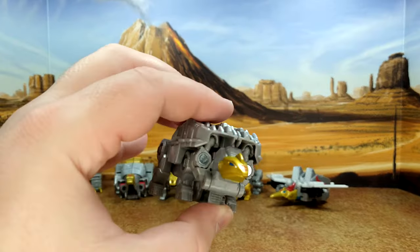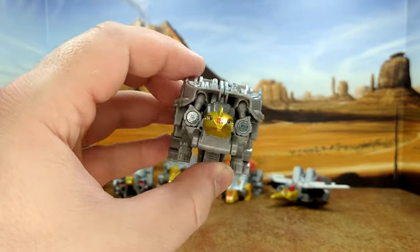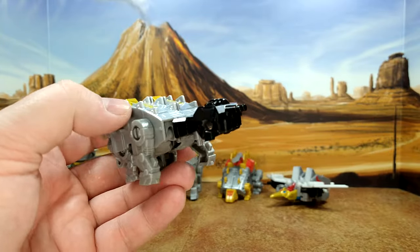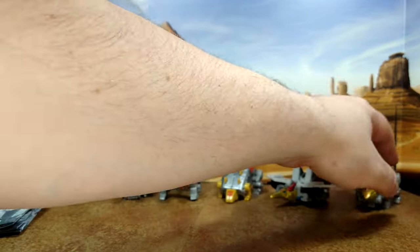Nice head sculpt. Not too familiar with if this is accurate to Ankylosaurus, I'm guessing it is. But the big shell here with the, well, it's supposed to be a mace, but this turned out to be a middle finger. But looks good, nice colors, he shines, he's pretty good.